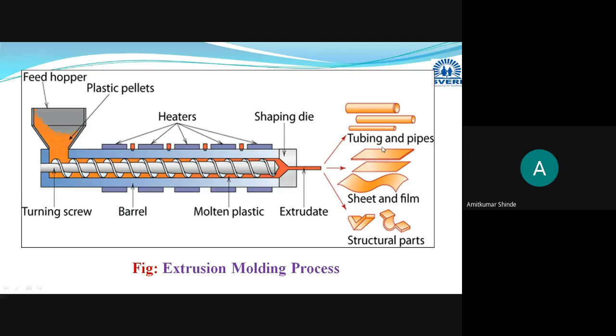Depending on the shape, you will be able to get sheets or films, or solid components, or it may end up with hollow components like pipes and tubes. PVC pipes, PVC tubes are there. Depending on the opening only, it will give you either a solid shape or a hollow shape, or you can give any other shape. These different kinds of complex shapes can be given. So these are the constructional details of the extrusion molding machine.